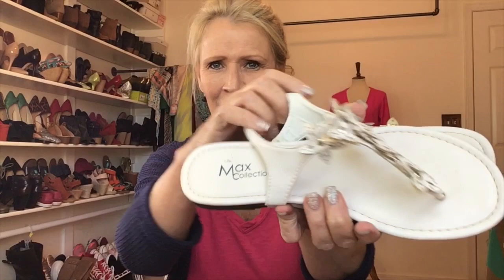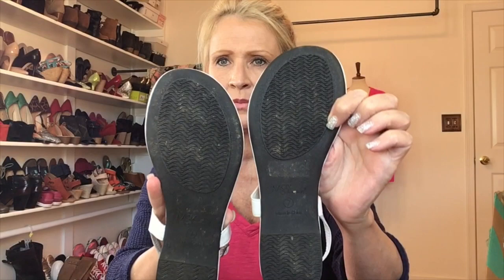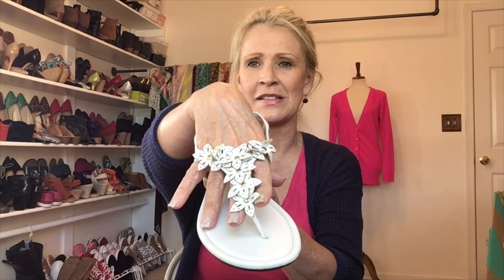I also got some sandals — it's not the season but I can still sell them. This one is by Max Collection — a white sandal with flowers on the t-strap. The bottoms look good but dirty. There's some separation on the leather flowers. I'll have to decide whether it's worth my time to glue them back together. These are really cute — maybe a project closer to springtime. I know somebody will love these once they're cleaned up.